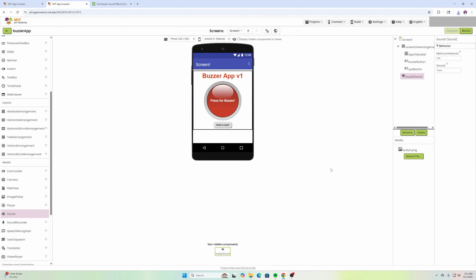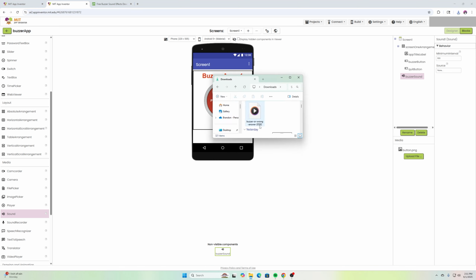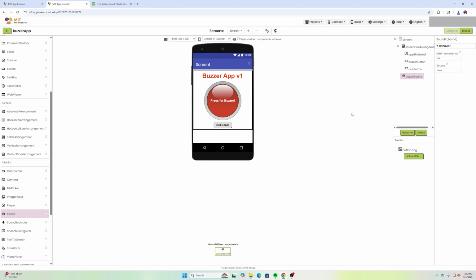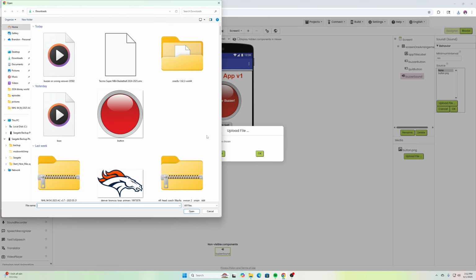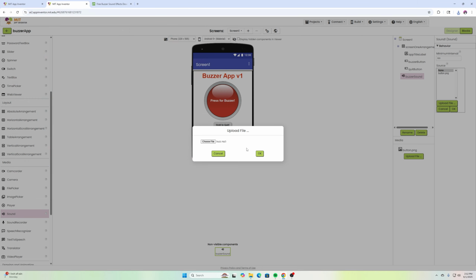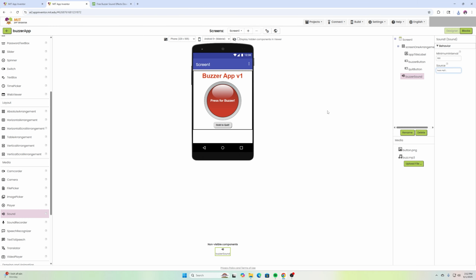All right, so just like last time with the picture, we'll download that and it puts it in there. Okay, so we downloaded that file, and just to show you in my downloads folder, I did rename that one already and called it Buzz, just so it's easier to remember and to type if I need to later. And for the source, I'm going to upload a file. I'm going to choose file and upload that MP3 file. And we are in good shape. The app looks good. We have all of our elements on here. Now we just need to make it so these elements actually work.